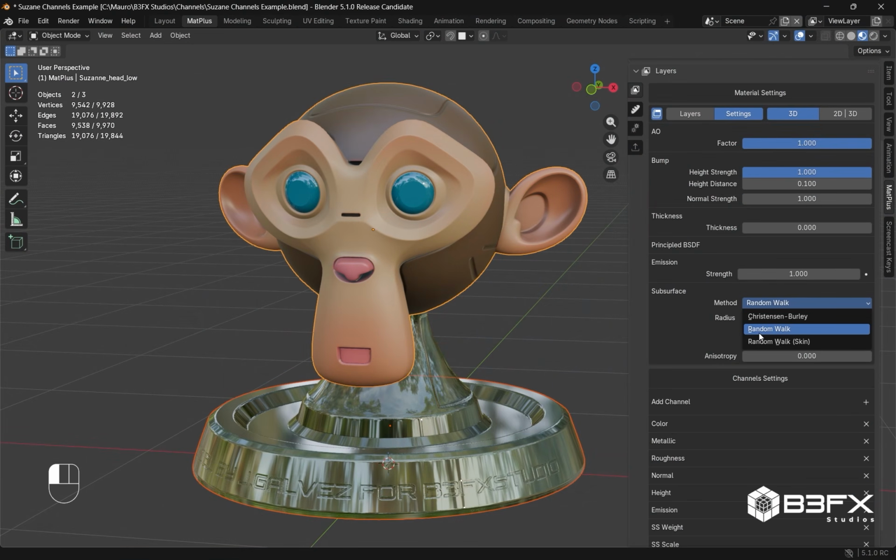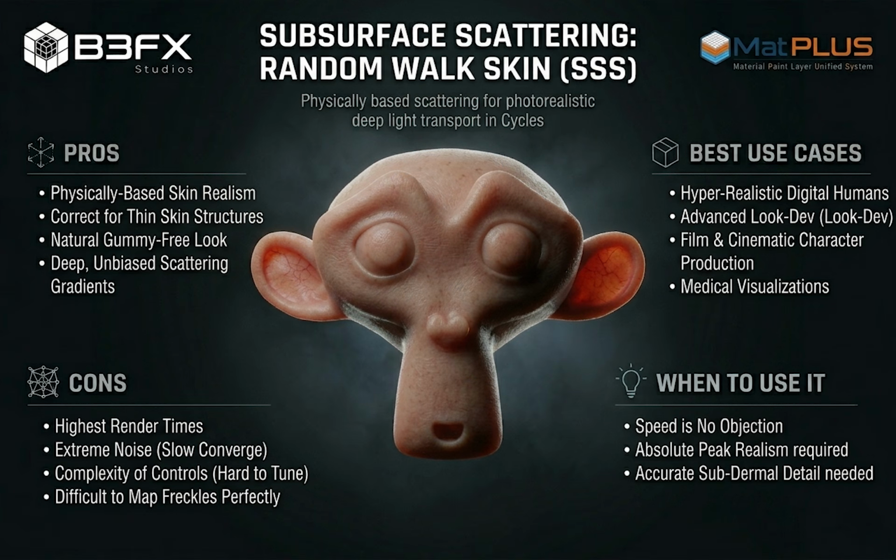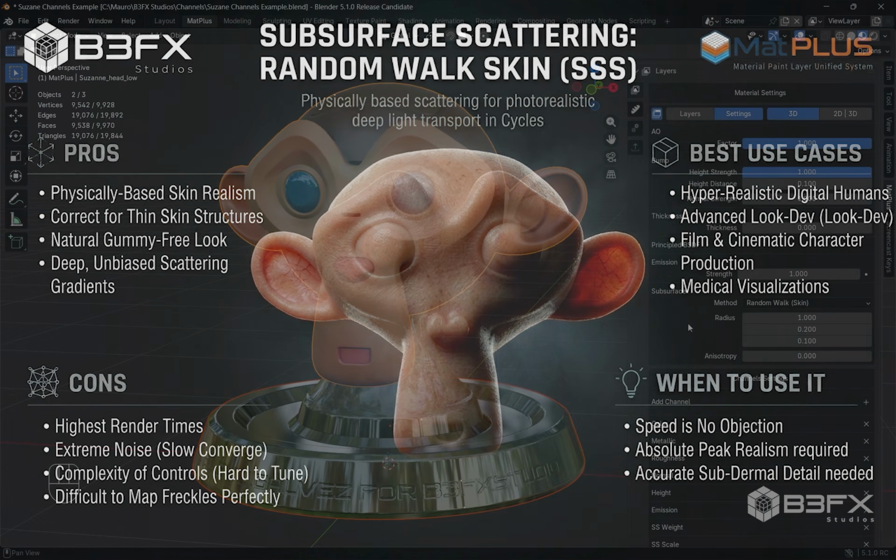And the next one is random walk skin. The difference is that this one is optimized for skin specifically. So the other one will be better to simulate other types of objects, like for example wax, realistic wax, plastics, and stuff like that. But if you're going to work with skin and you want to achieve a realistic result, let's always choose random walk skin, because this will be the right method.